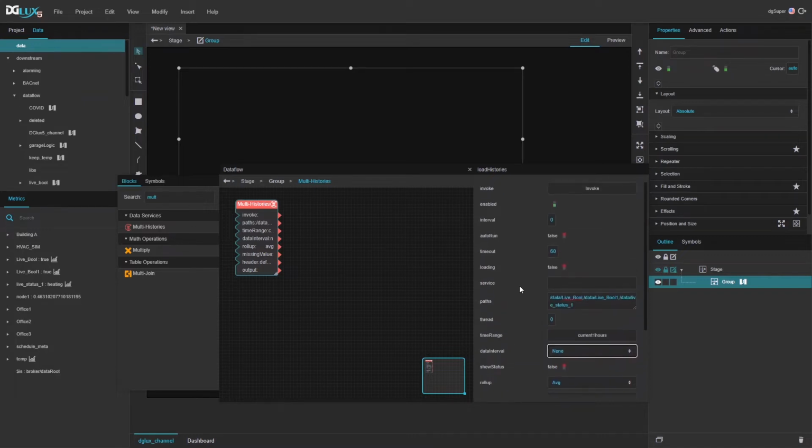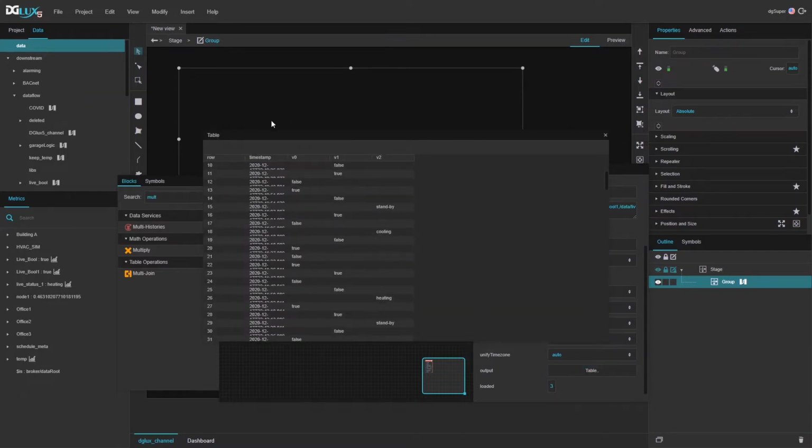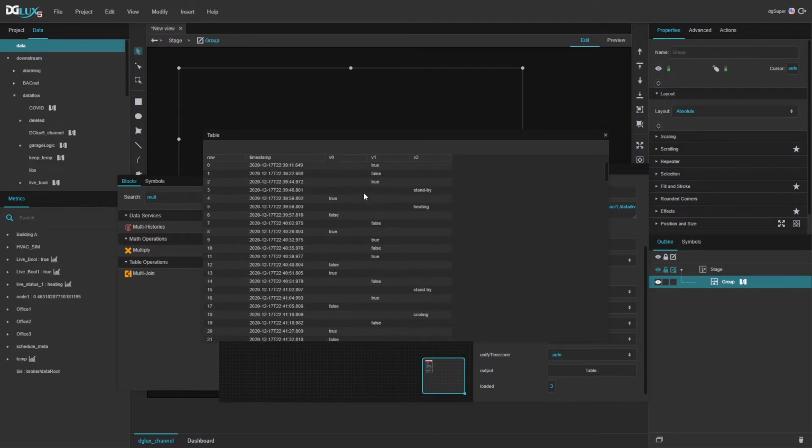So if we take a look at what we got in the end, let's enable the auto run so it actually runs. And this is what the history looks like. So we have, of course, a timestamp and 3 columns, 1 for each variable that we're pulling. Notice that their changes don't match, so they don't happen on the same timestamp. So they get basically joined as a union, right?